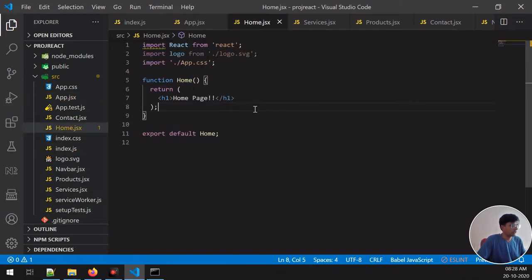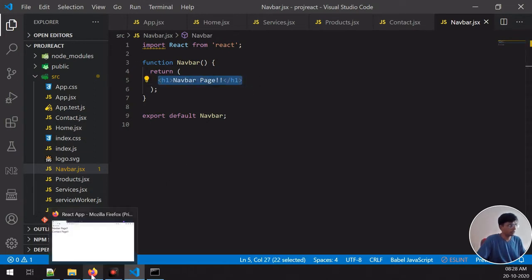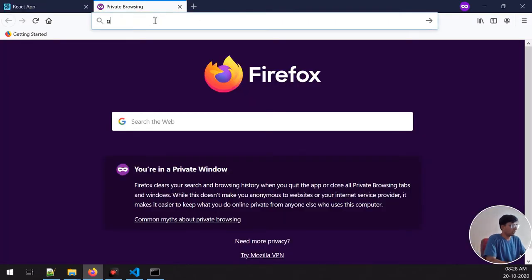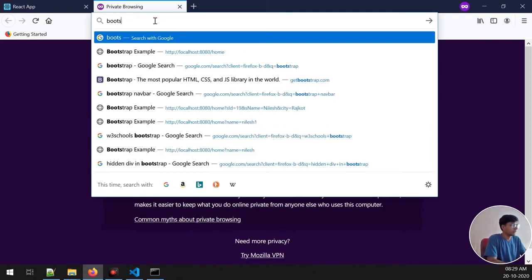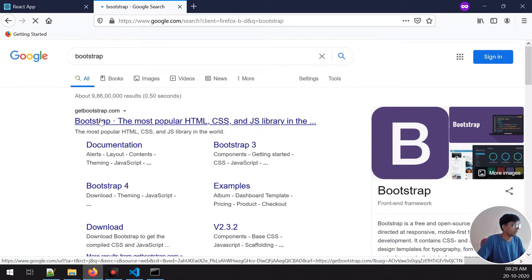So yes, now I have to change the navbar. In this navbar I want to put some good looking menu bar. So I am going for the Bootstrap. I copy this code from Bootstrap.